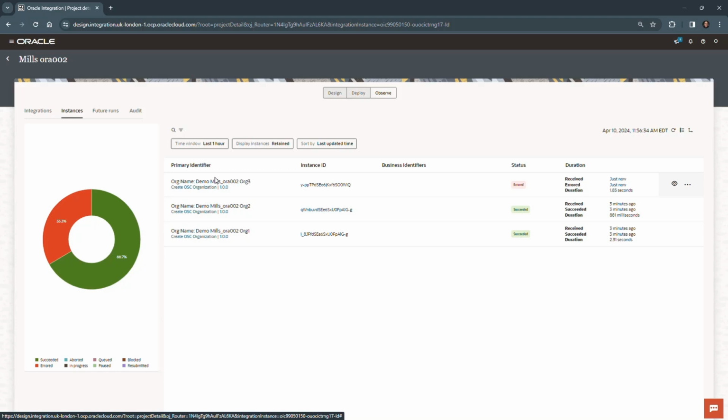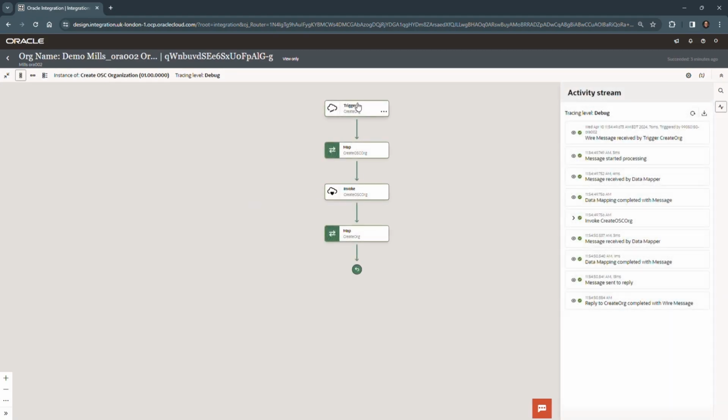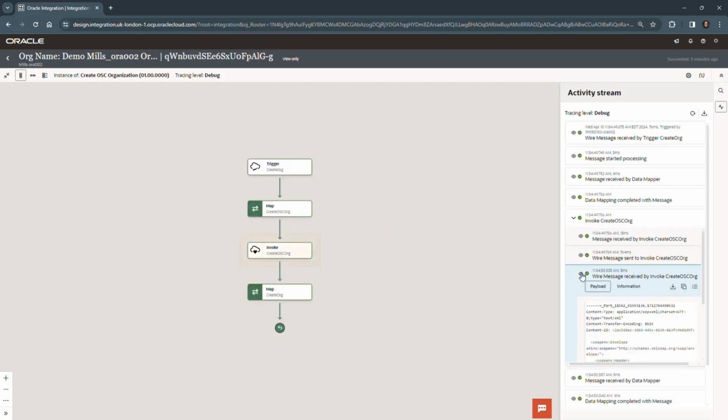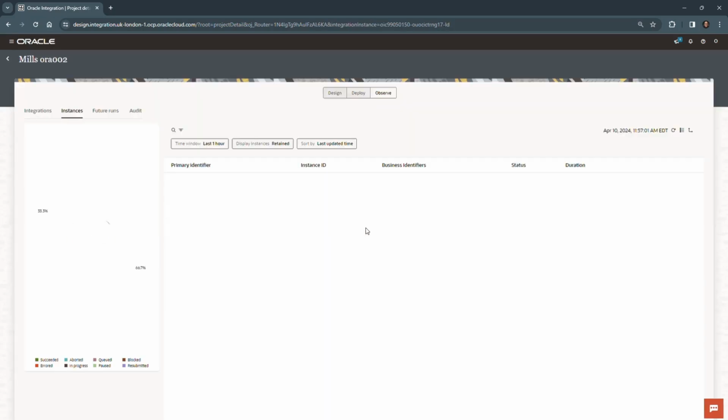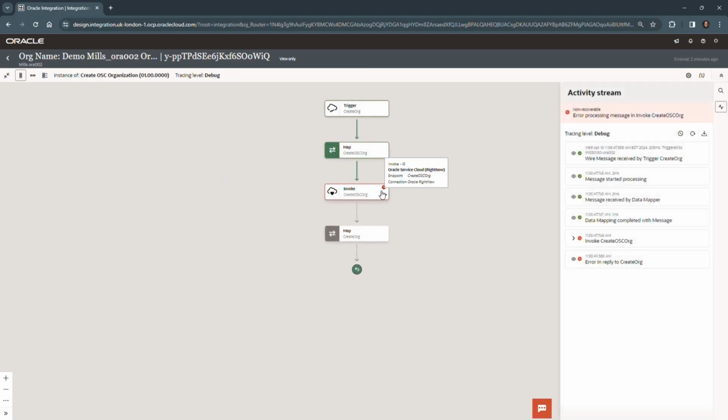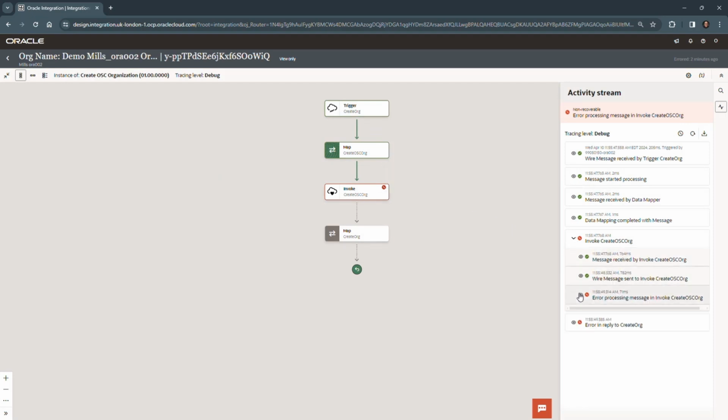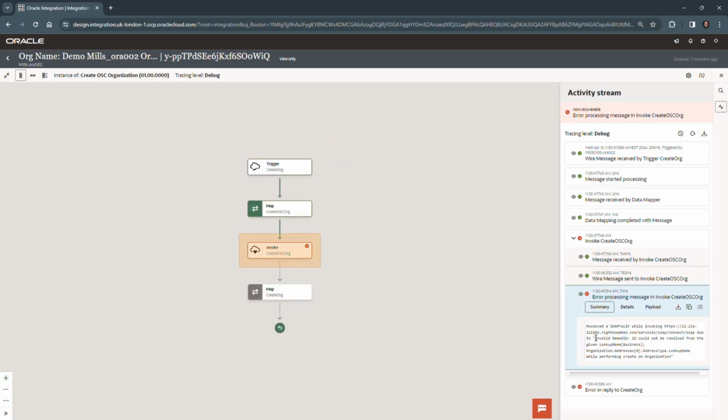If I click on either one of the first 2, let's just go to the second one here, I can see all green for the mapping. I can see the information if I want to expand any here with the invoke and what was returned in a response. If I go back out though and look at the errored one right here, here's where I can see that indeed that invoke involved an error. And if I click in to examine that a little bit closer, I can see that same error. It says you got an invalid ID called business, and we don't know what that is.